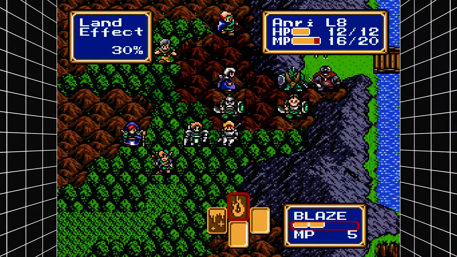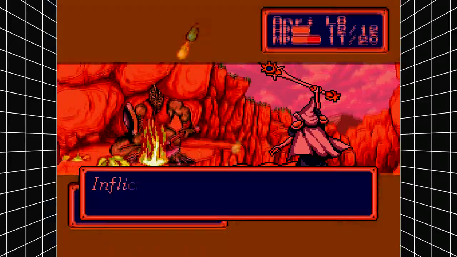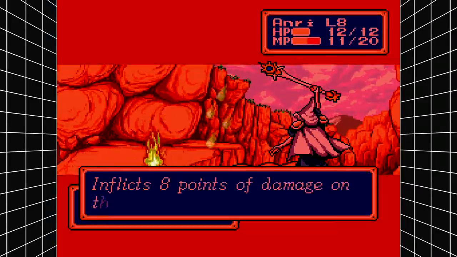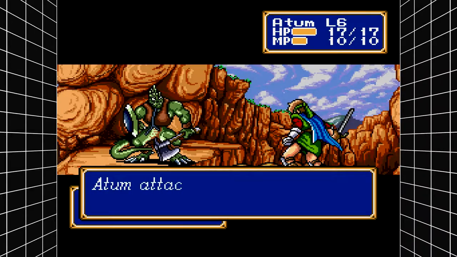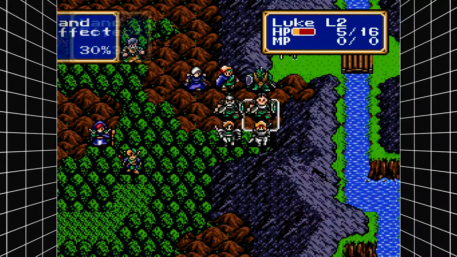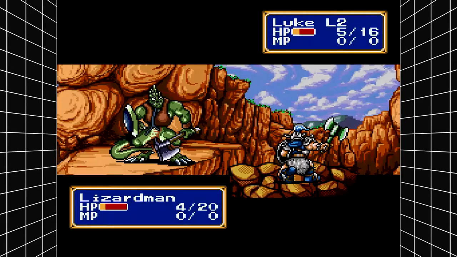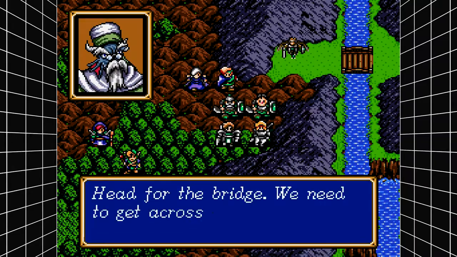Ooh. The lizard swings pretty hard. Joke's on you, so do I. Alright, good. 9 damage. Should kill the priest. Alright, priest is down, now it's just the lizard man. Lizard man shouldn't have any more turns for now. There we go. Alright, lizard man is now dead. Dead man. Dunkage. Boom. Head for the bridge. We need to get across quickly.